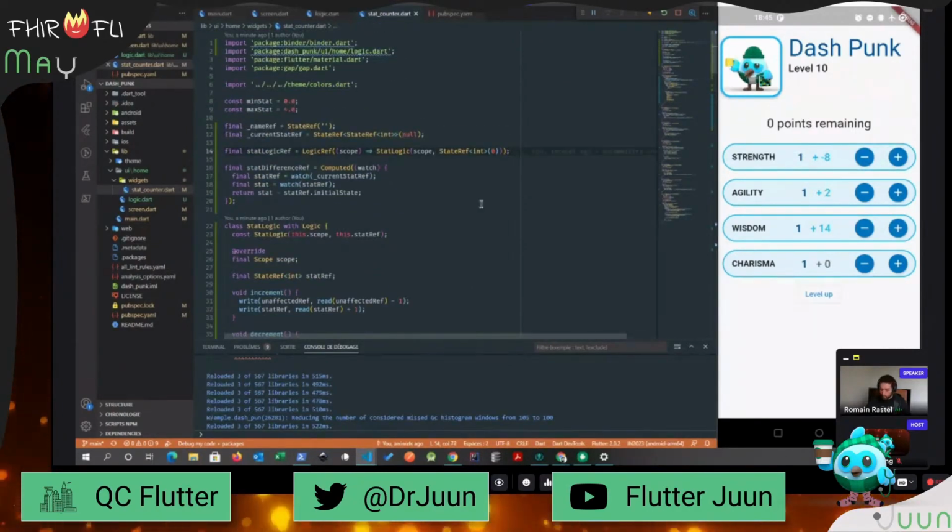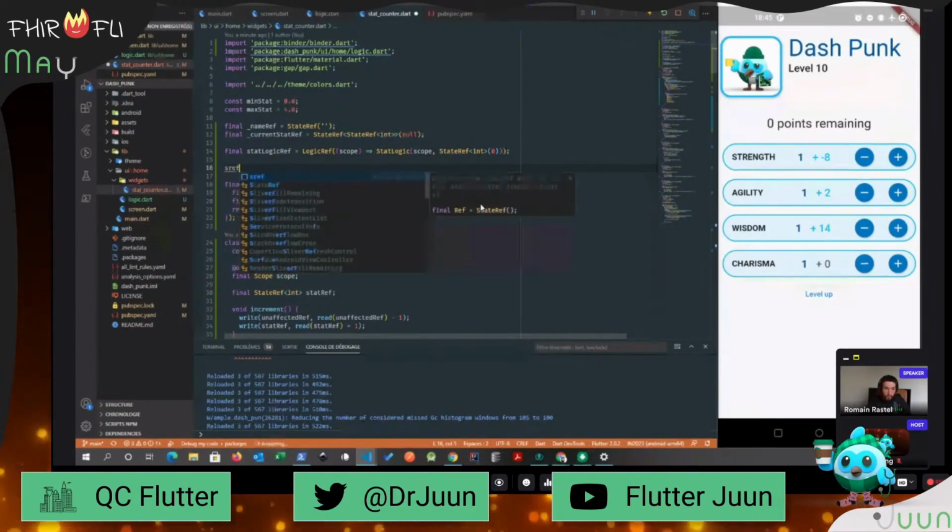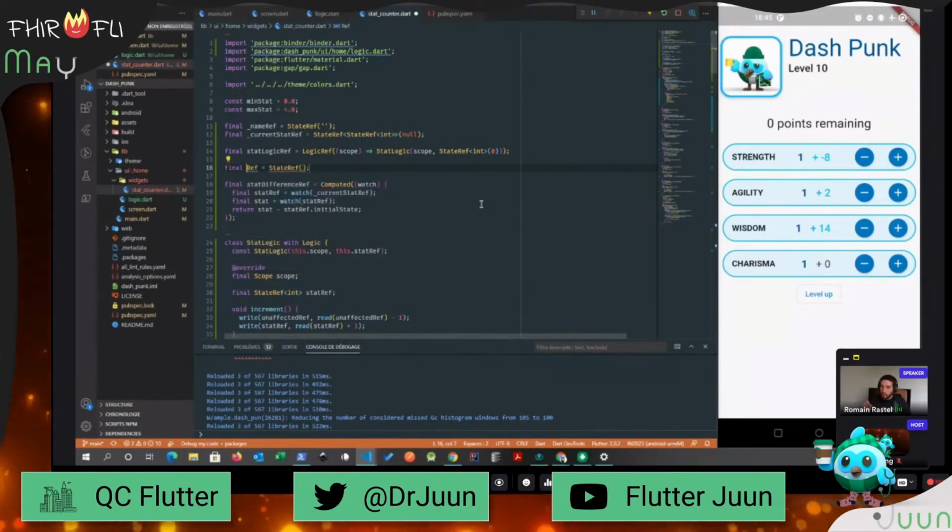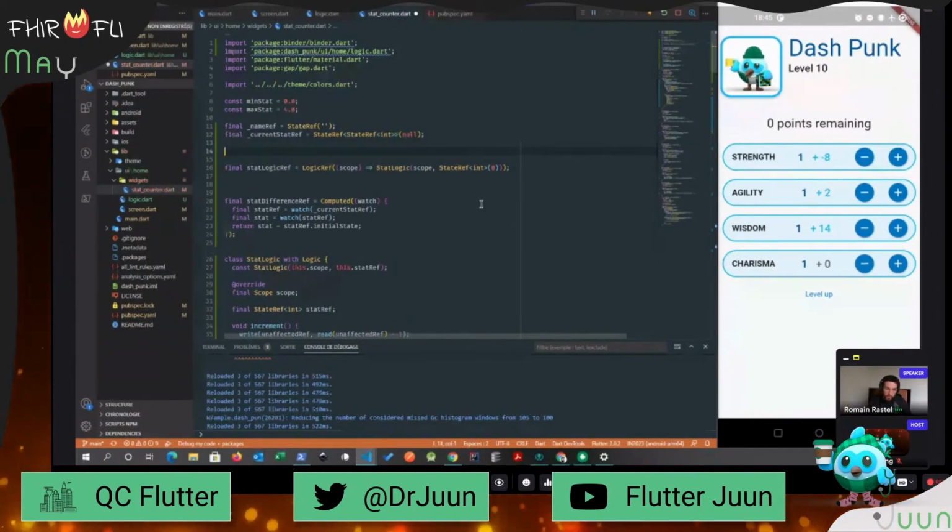So we'll create a state ref to know if we can decrement our state ref. So, canBeDecremented. No, I said I want to create a computed value.